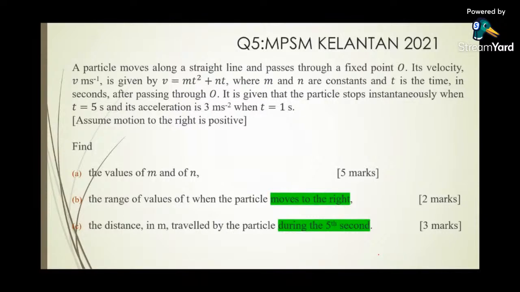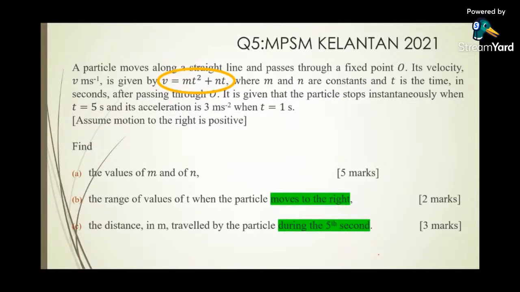Okay, Kelantan punya question dia bagi juga function V. Tapi tengok function V dia. Function V dia M and N, in unknown. M and N. Okay. And then it has one criteria condition. So dia ada additional condition tu.